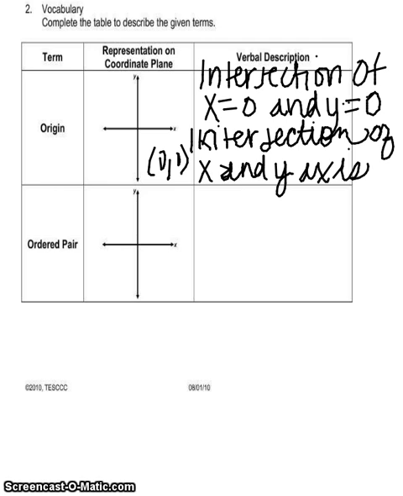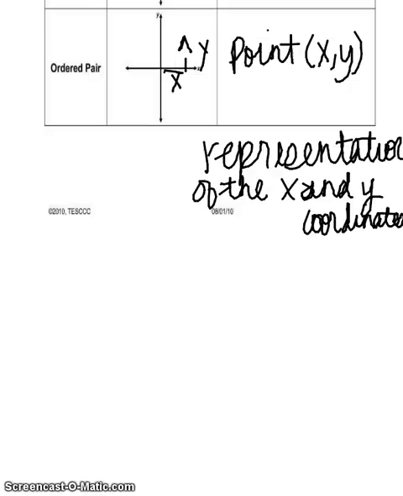Okay, the next one we're going to work with is ordered pair. Under ordered pair, I want you to label where the x and the y values would be. So if you see on the ordered pair, my x is what's going to go to my left and my right. It is horizontal, and my y is going to go vertical, which is up and down. Under the description, I want you to put that the point is x comma y, and that it is the representation of the x and the y coordinate. So you should have 2 definitions under the verbal description for ordered pair. So let's go to the next page.